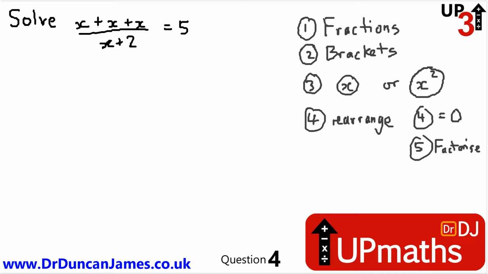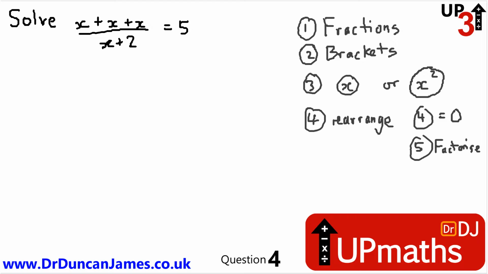First of all, let me just check you didn't do this. This is wrong. No! You mustn't just cancel the two x's. You can't do that. Because what we've got here is a divide, because the fraction means divide. We've got pluses, and you can't cancel pluses with divides. It just doesn't work. You can only cancel divide and times, or plus and minus.